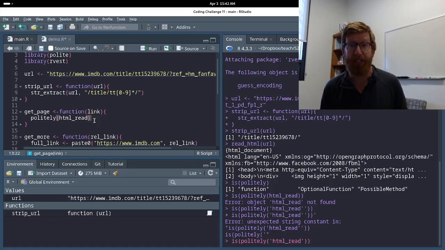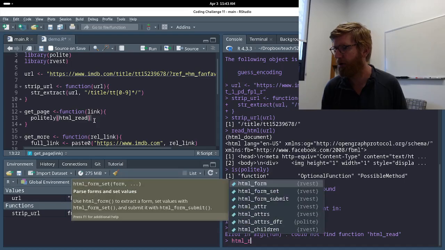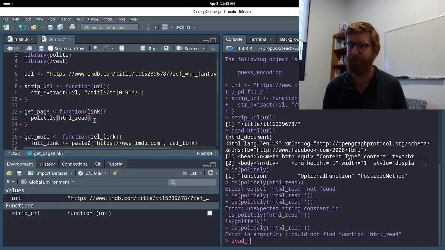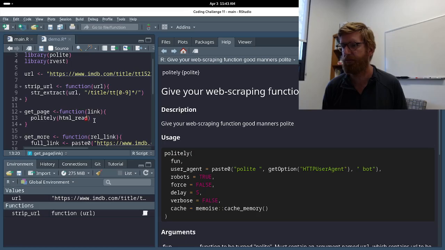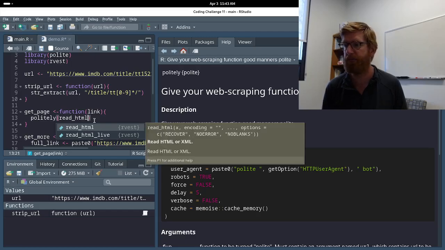Let's do this without all these extra things. Could not find the function. Am I misremembering this? Ah, there we go. Okay. Easy mistake. Read underscore HTML. Cool.